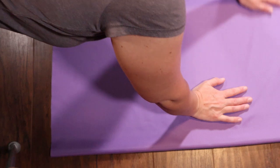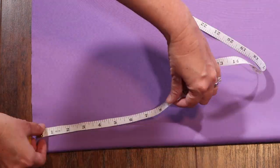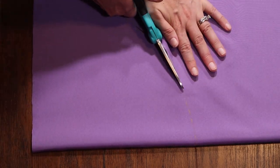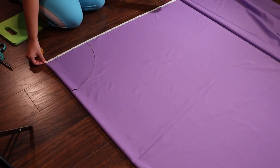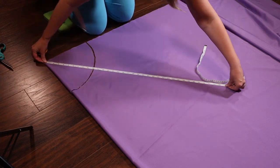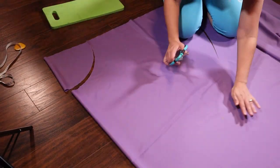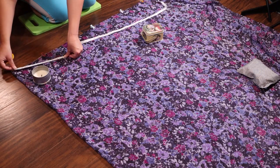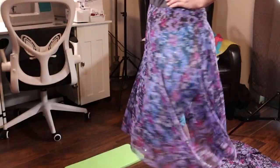I doubled over the fabric and painstakingly smoothed out this finicky fabric. My waist measurement from the calculator came to about 9.5 so I rounded up to 10. Anchor the point like a compass and pivot to measure. Here's where I made the first mistake — I shouldn't have cut that piece out because I still had to measure the bottom of the skirt using the same method and it kept sliding. This was exhausting, so I took a little nap. The good news is I got to do it all over again on the super slidey fabric, but at least this time I learned my lesson and measured both before cutting.